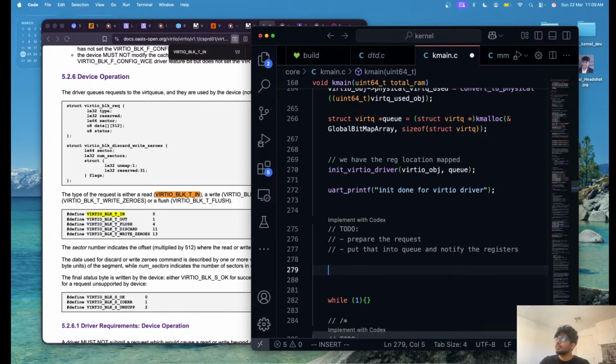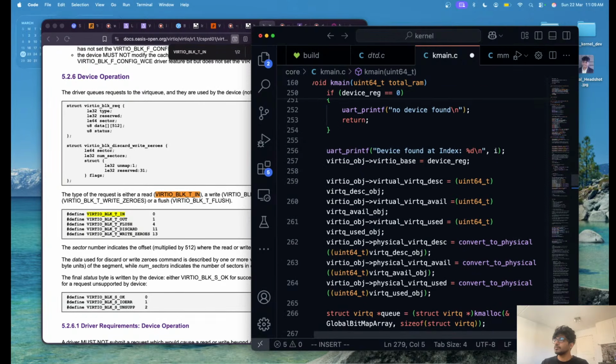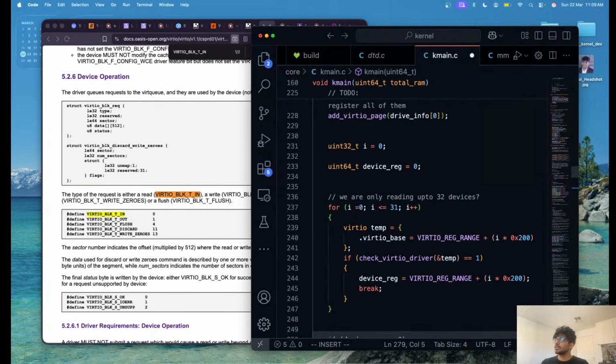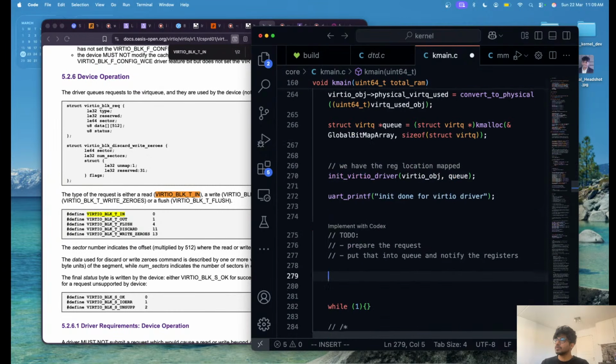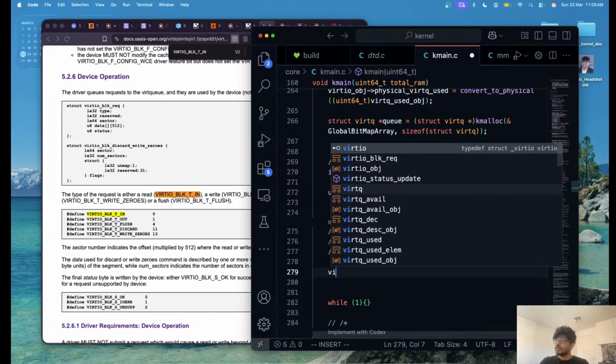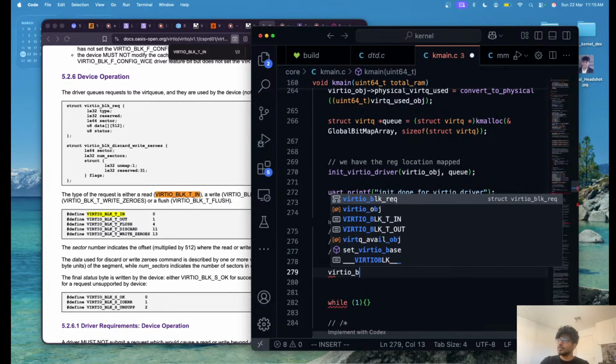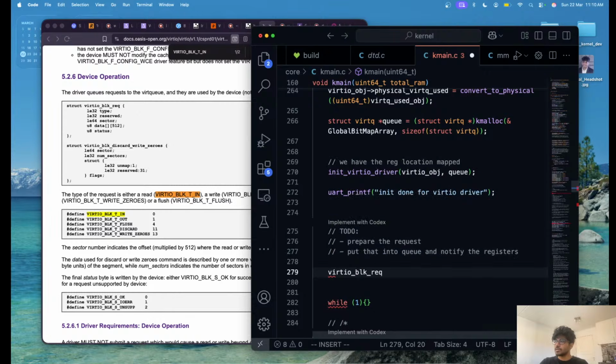So first of all, we need a request. We need to actually put in a request. Let's just define it here. It's going to be a Virtio blk request.